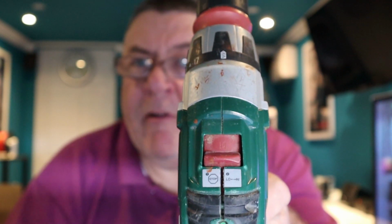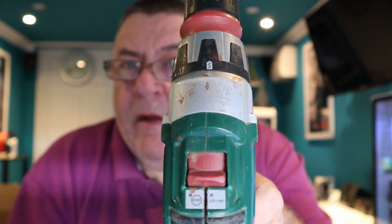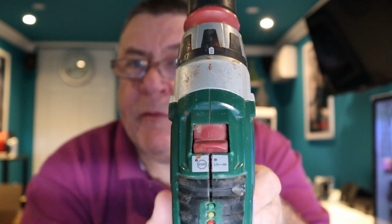Having said that, I very rarely used them in low speed. I kept it on high speed, just the small drill bits and screw driving, so it's not too much of a detriment. But I did get in touch with Lidl about it. If you get something going wrong under a year, and again, always keep your receipts. I keep every receipt for every Lidl tool I get, right up till over 3 years. If it goes wrong within a year, you've got the option of swapping it for another tool if there's one in stock, like for like, or they'll give you a full refund.